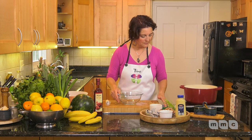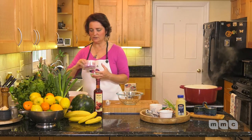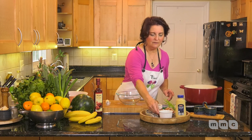I'm going to make the sauce in a separate bowl. I'm lazy, and I normally put it all together, but I don't want to break the potatoes up too much, so I'm going to put them in a different bowl, and I want to make sure that I've got all the ingredients correct here. We got the potatoes. We've got a thinly sliced red onion somewhere in our lives. Here it is. I knew I had it somewhere. And actually, that's not for the sauce. We're going to put that right on top of our potatoes. We've got bacon. This is not for the sauce again, but I've already cooked up the bacon, and it's nitrate free.